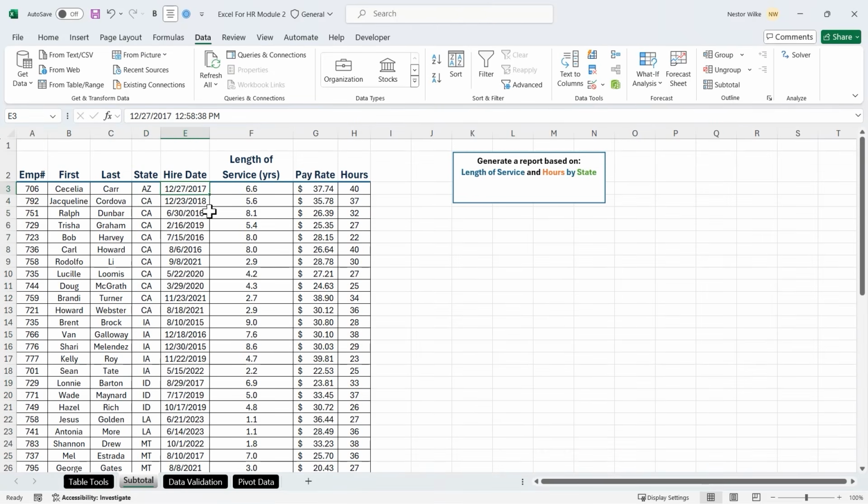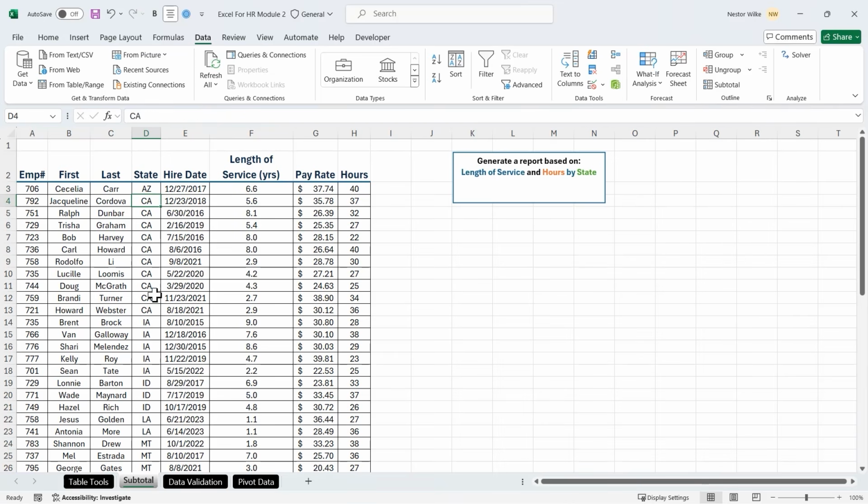Now that that's sorted, I'm still on the Data tab here. I want to use this Subtotal command in the Outline command group. Let's hover over it and see what it says. It says quickly calculate rows of related data by inserting subtotals and totals. Well, that's exactly what I want.